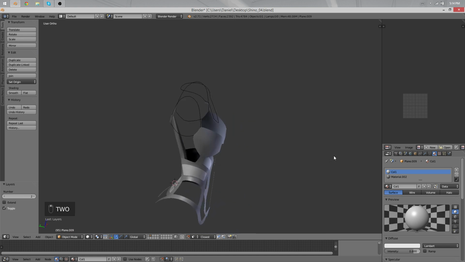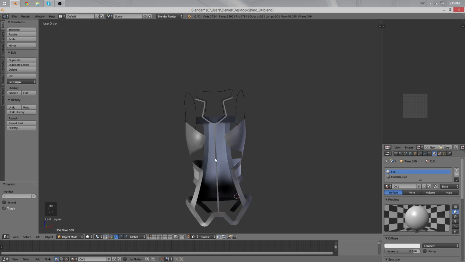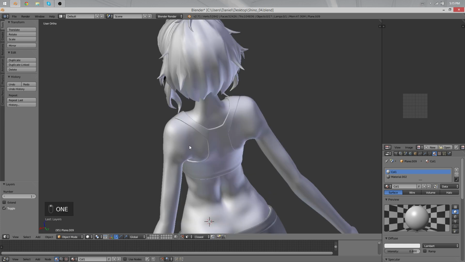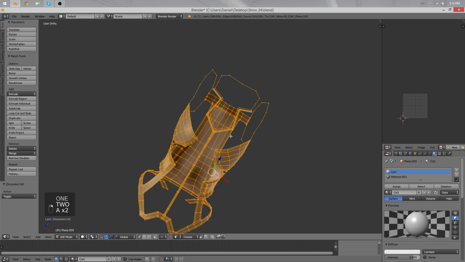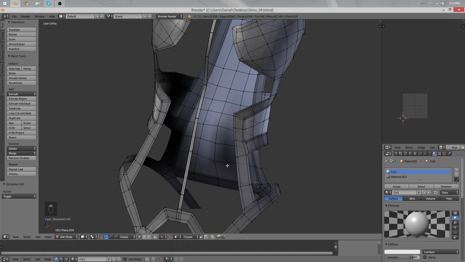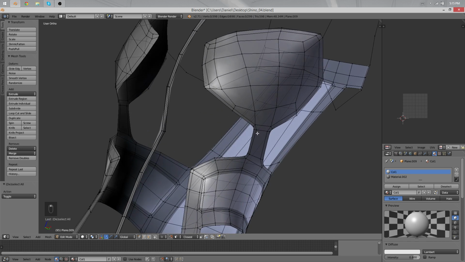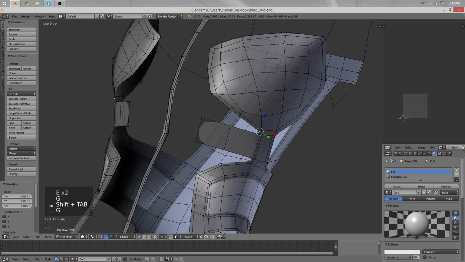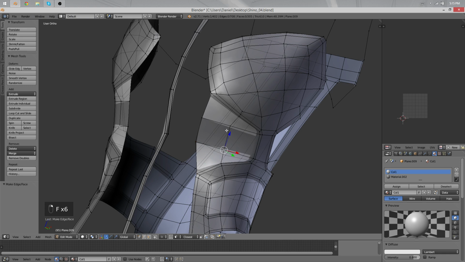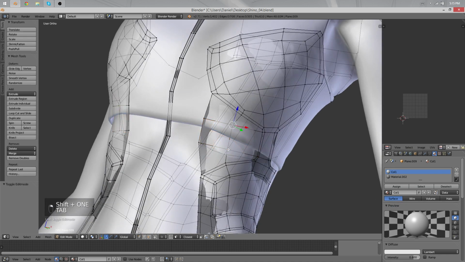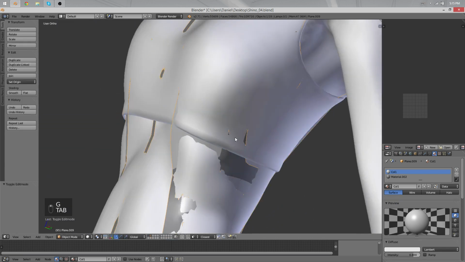And it looks good. So next area that we're going to fill is, actually there is only one left to do, which is the main big area. So we need to find a way to approach this. Let's take a look at the geometry. So yeah, let's start with this part. I'm going to extrude this twice and then fill it like that. For some reason the material here is wrong again. Maybe it would have been better to do it later. But since we started already doing it, let's just continue.